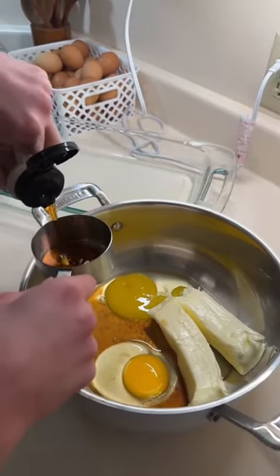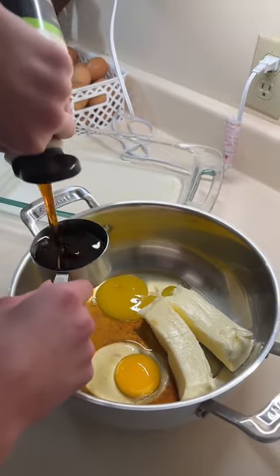And now comes the sugar. The recipe calls for three-fourths cup of sugar and three-fourths cup of brown sugar — remember, we're not using either one of those. We're going to do a one-to-one replacement with pure maple syrup, so we're going to do one and a half cups of pure maple syrup. For the negative Nellies in the comment section saying that's too much sugar: it's literally the exact amount of sugar the recipe calls for, just in syrup form. Maple syrup is actually better on your digestive system and has a lower glycemic index, so it doesn't have near as many of the horrible effects that refined sugar does. So enjoy the content or scroll on. One and a half cups of pure maple syrup — into the bowl it goes.